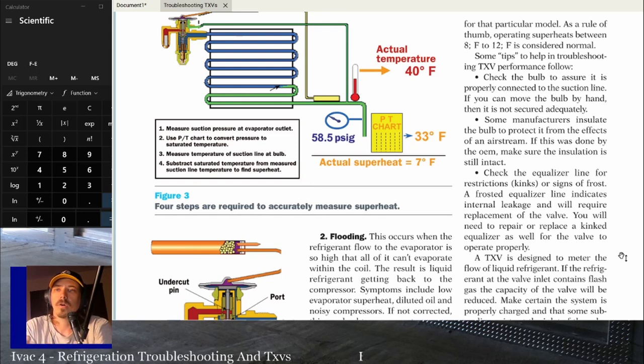Make sure that all your coils are clean, that all your motors are spinning in the right direction. If you can, double check somehow actual airflow, and that's going to be a separate class, but make sure your airflow is good, whether it be by checking static pressure, actually measuring airflow, doing a heat rise test, whatever you got to do, but just do something to make sure your airflow is on, because you're going to have duct problems in 9 out of 10 of the places you walk into. So it never hurts just to double check airflow. But if airflow was low, your superheat would generally be low, if anything, or hunt.